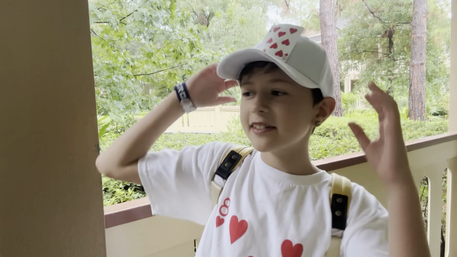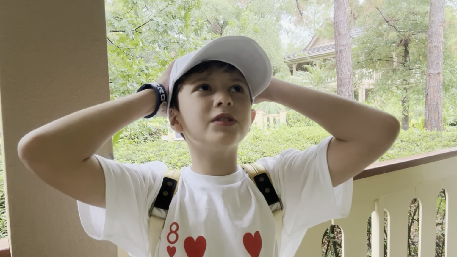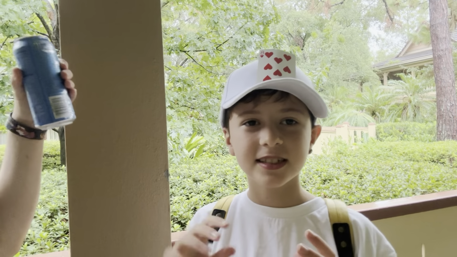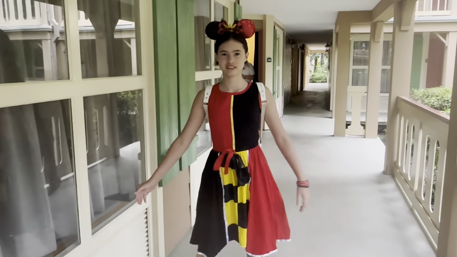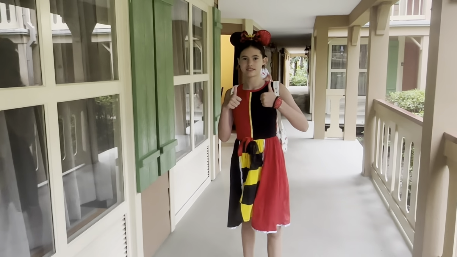So Adrian's 9, I'm 8, Mom's 6, and Dad's 7. Bridget's the Queen of Hearts. I know, Dad's 5. Yeah, no, don't ask what happened to 7. Don't ask. This is Bridget's costume. Do a twirl. Wonderful.